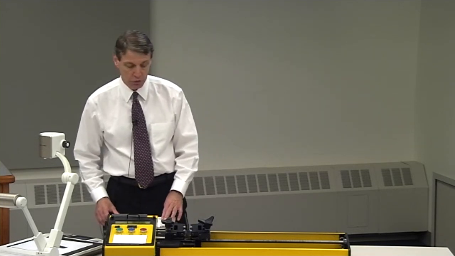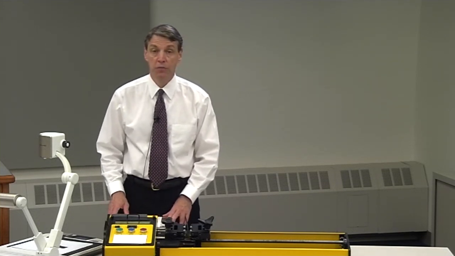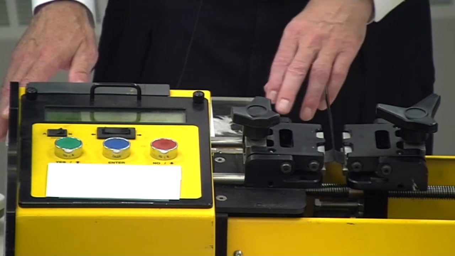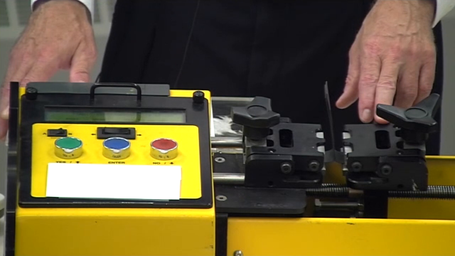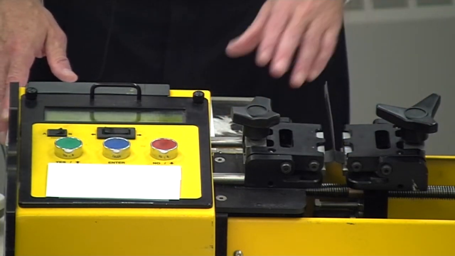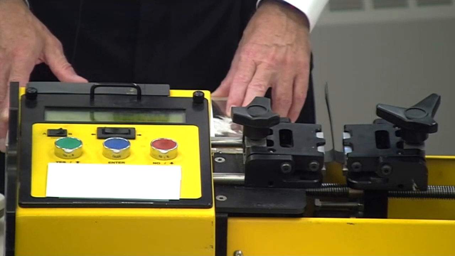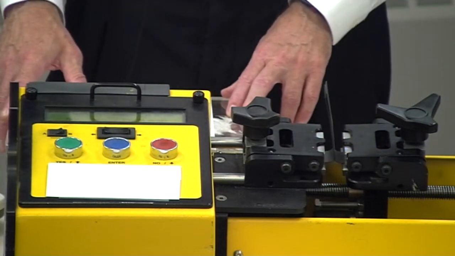The apparatus used to test the seams is a tensiometer which is shown here. The tensiometer must be able to apply a constant displacement rate. It will have one fixed grip during the test, which is the left grip, and one movable grip, which is the right grip. And the movable grip will move at this constant displacement rate of 50 millimeters per minute for a 30 mil PVC unreinforced geomembrane in this particular test, which is the peel of the seam.